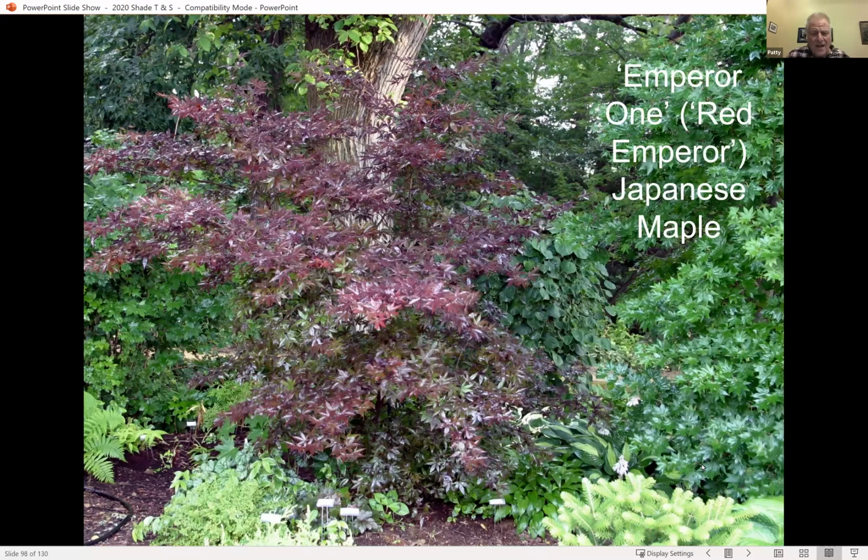Okay, let's get into trees for a little bit. When I said on my handout, are you feeling lucky? It's because you see a lot of Japanese maples around, but you hardly ever see a lot of 30, 40-year-old Japanese maples. You see some decent-sized ones, but sooner or later, unless you've got just the right location, the winter tends to get them. Sometimes it's verticillium that gets us.